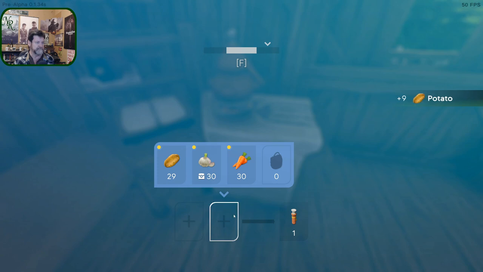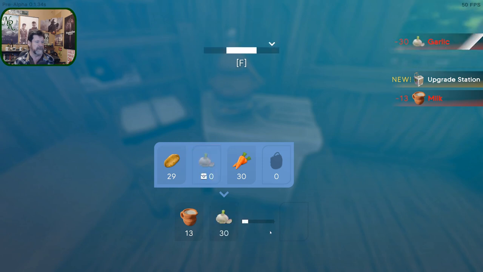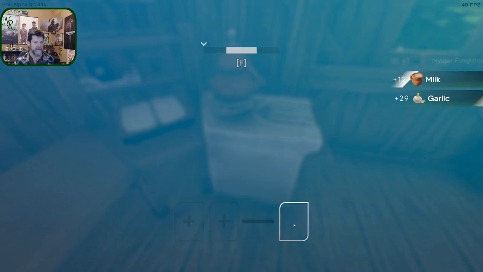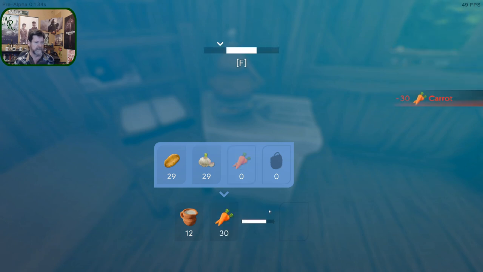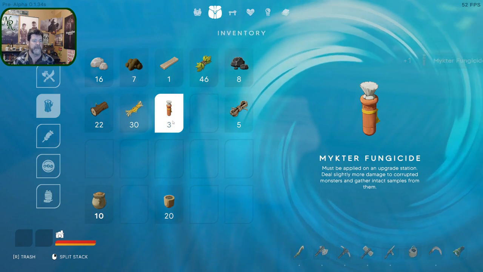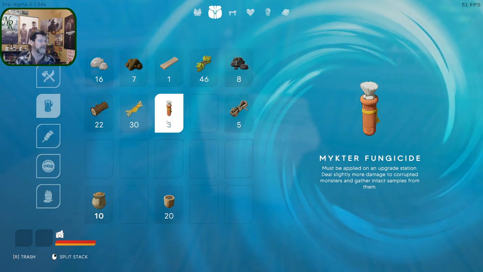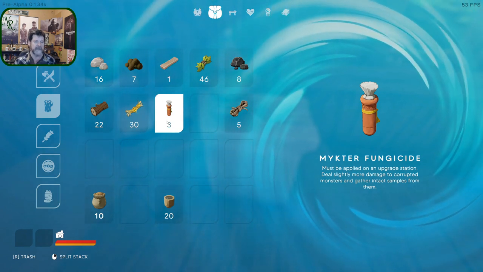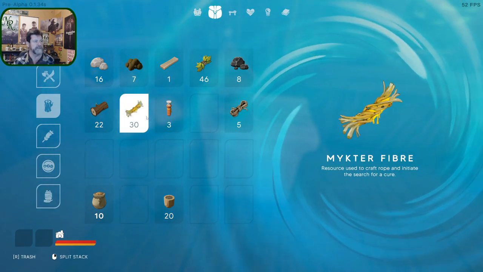Okay, take you back. Well, I guess we'll take that. What does milk plus onion or garlic give us? It gives us something. And is there a difference? Milk plus carrot? Okay. Let's see what's in our bag. Nope, they're all the same thing. That's the fungicide. It can be applied on an upgrade station. Okay. Deal slightly more damage to corrupted monsters and gather intact samples from them. So I can't actually use it till I get an upgrade station.